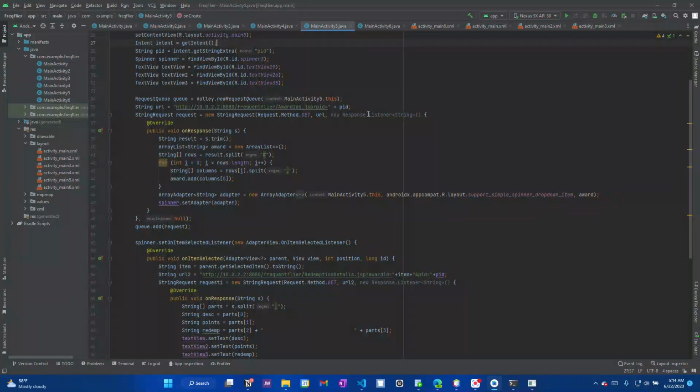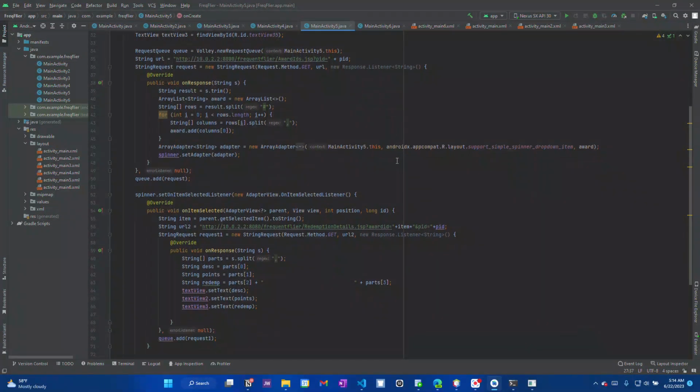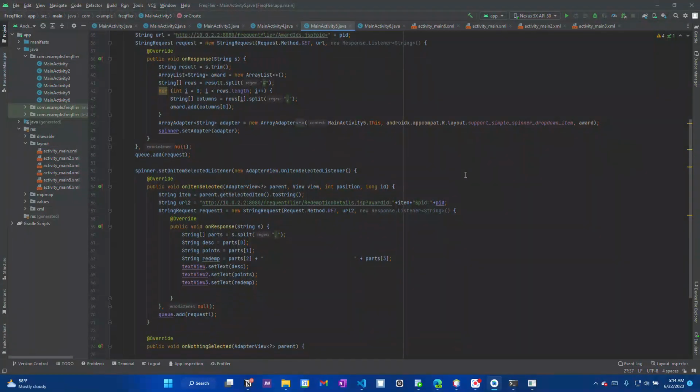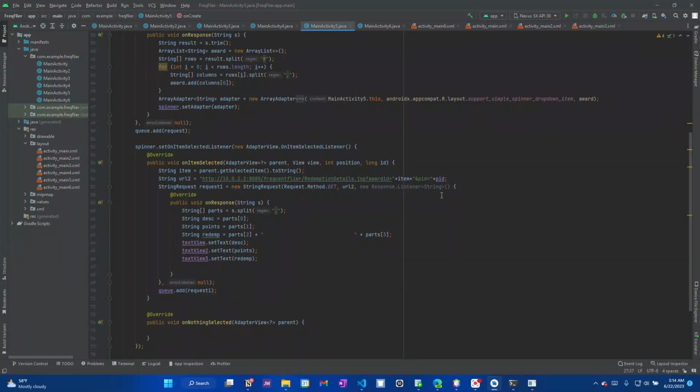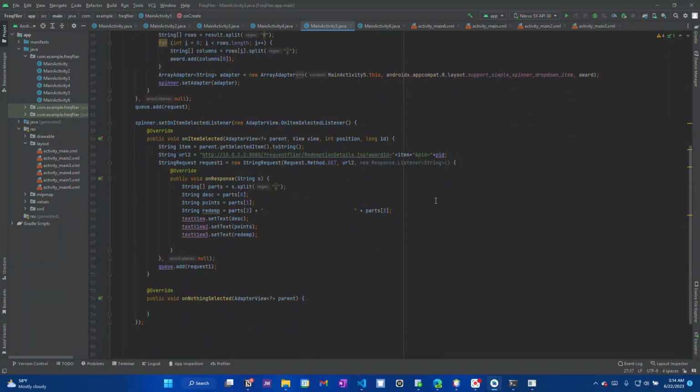This one used the awardIDs.jsp, as well as the redemptiondetails.jsp, to get all the information about the awards, like the description, the points required, and the redemption center.